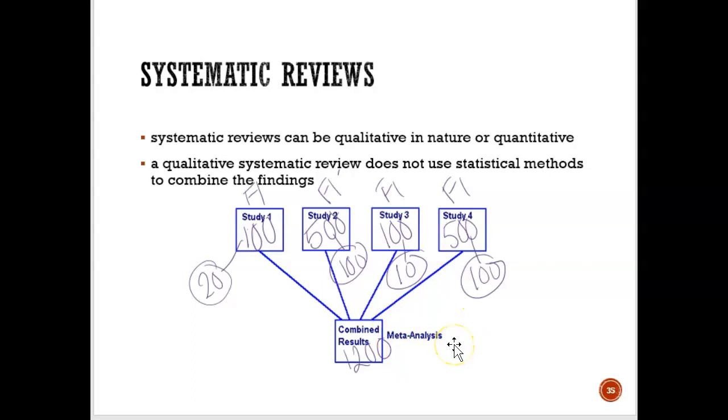So meta-analysis means that math was involved. They did some math, some adding, to figure out how many people got cavities. So when you read a paper, if you see numbers, if it's a quantitative paper and a systematic review, it's a meta-analysis systematic review, to show that numbers were involved.